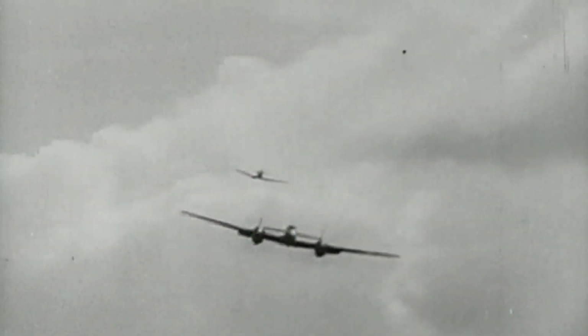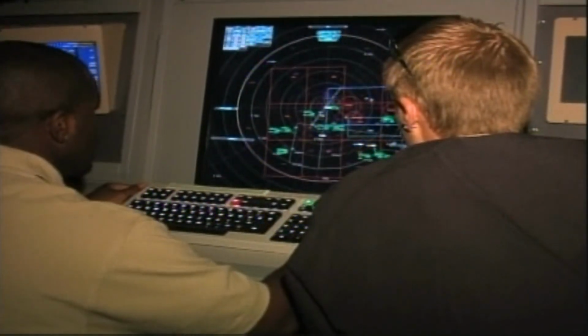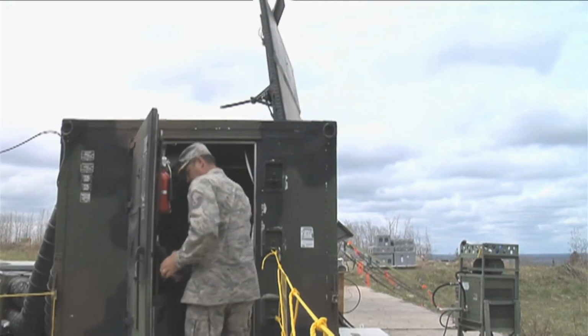Although the Allies' success in the Battle of Britain was down to a number of factors, including the highly skilled pilots and tactical superiority, radar played a huge part in the victory. What is interesting is that I think that warfare, or the threat of a war, really acts as a focus and as a catalyst for change and high-end research and development. And many of perhaps the best and most notable inventions which we had throughout history have come through a wartime situation.